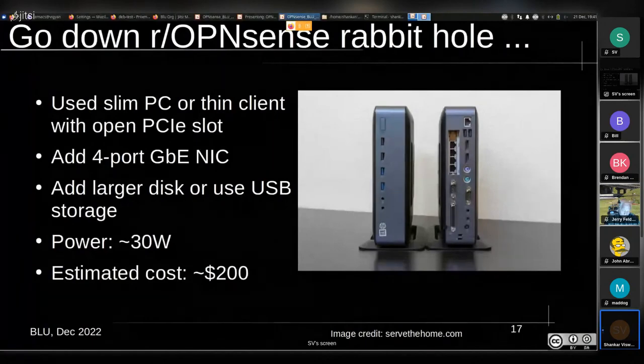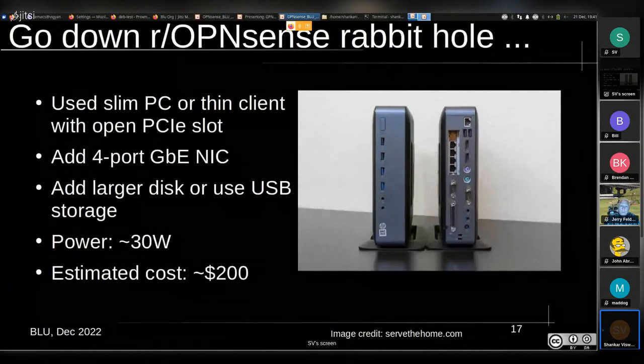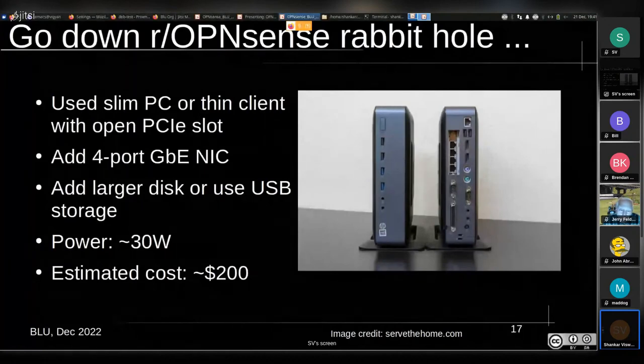Typically they have a very limited amount of storage, so you can either add a larger disk or use an external USB drive for storage. These things with the NIC tend to draw about 30 watts, similar to those prebuilt boxes we saw before. And it's about $200 to get this whole thing. Of course, the prices vary wildly from time to time. If you want to go down this route, you need to have some patience because these are somewhat hard to get at reasonable prices.